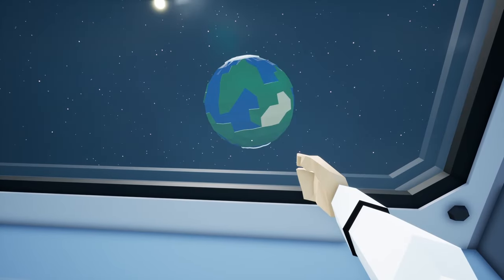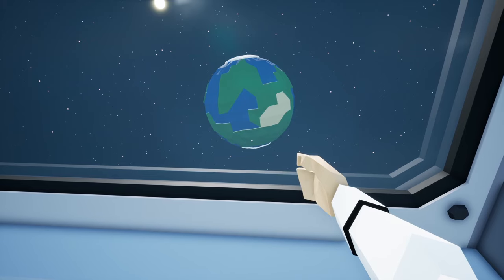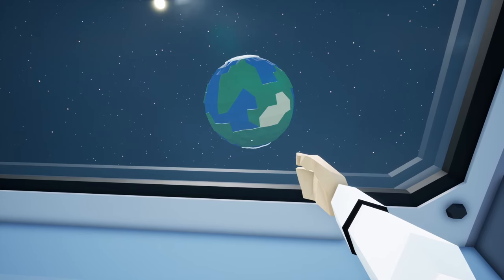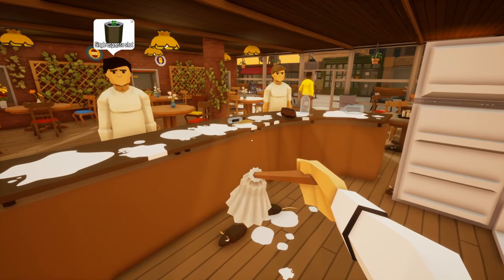Well, that was Earth's orbit of view, and I'm tired of space, and I think I'm ready for a more relaxing job. Maybe the smell of coffee beans brewing. I think that will be a much simpler job. Next time on One Arm Cook. I think I want to go back to outer space now.